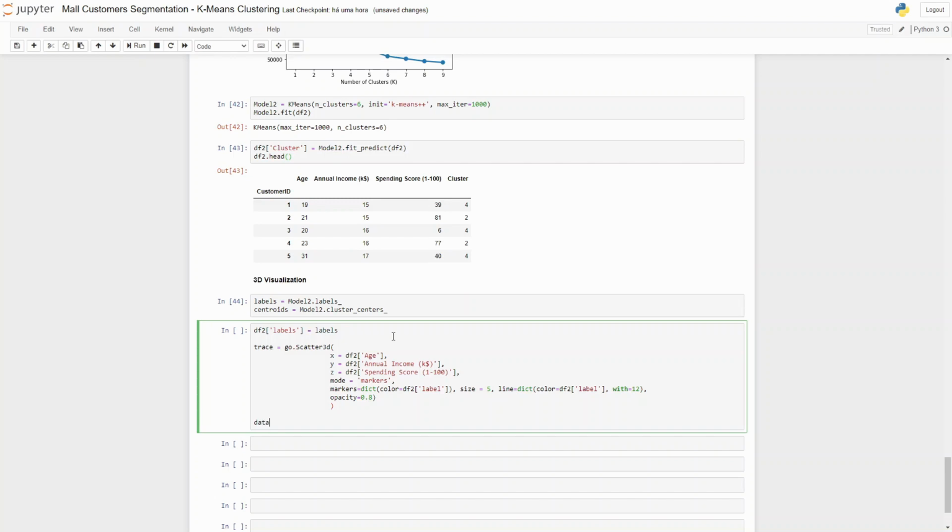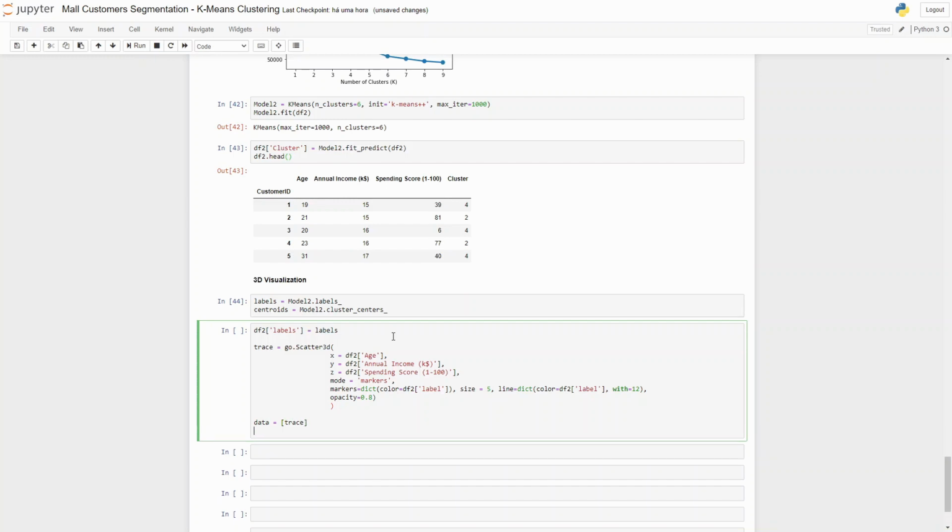And now our data, which will be assigned to the trace. And now the layout, we'll use again go layout.